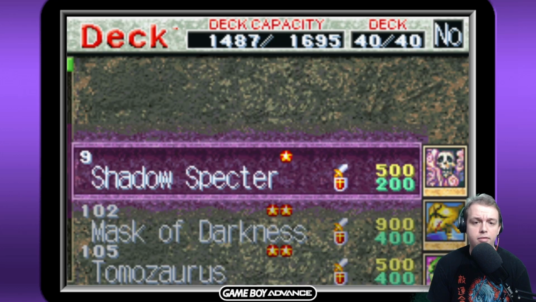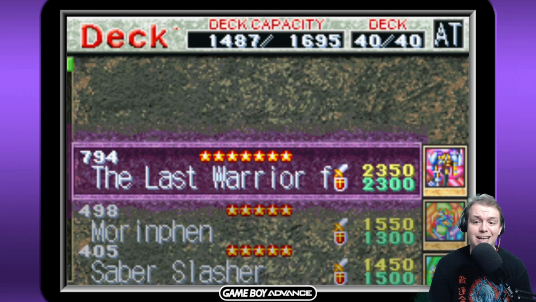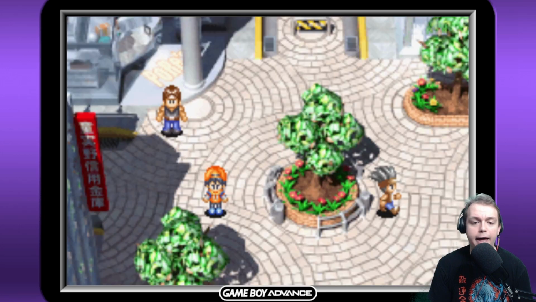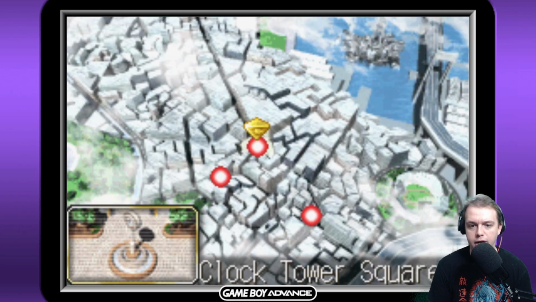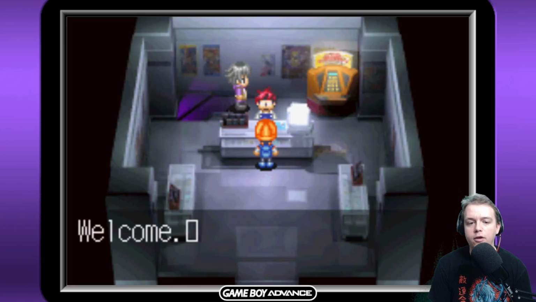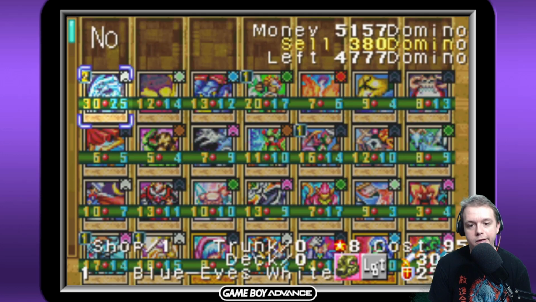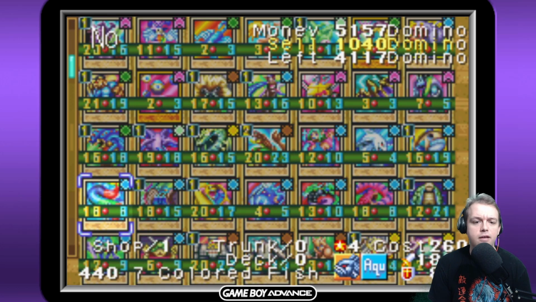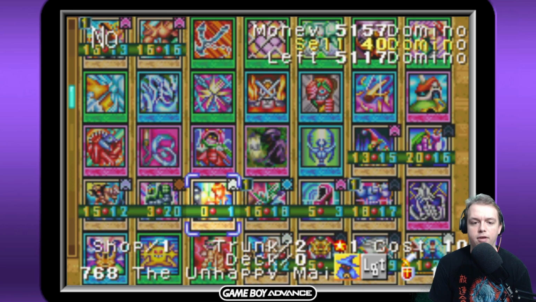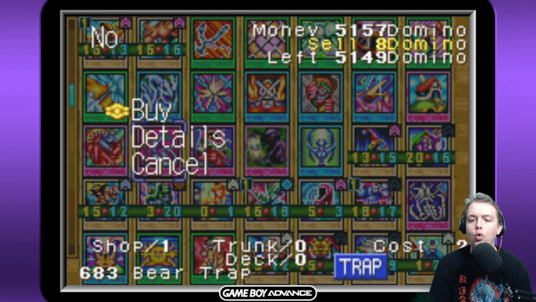Looking up a little bit of things we could have done, we actually did add the Moon Envoy into the deck, and I actually do want to go to the card shop. Something I did remember is I wanted to start incorporating different types of cards. What I mean by that is basically finding some spells and traps to pick up here. Mainly traps, honestly.